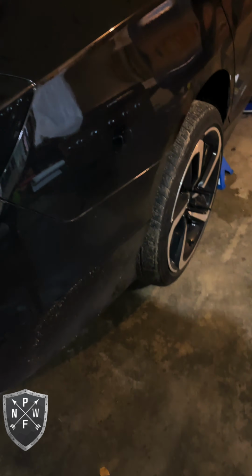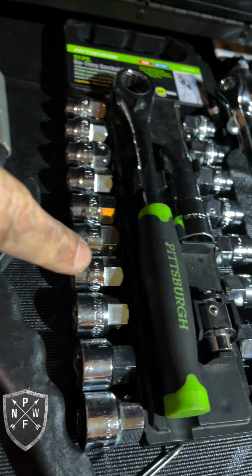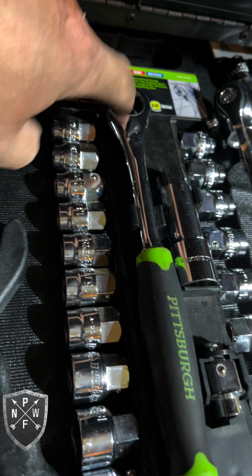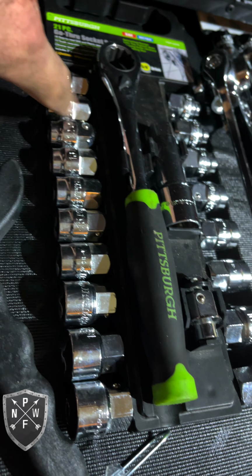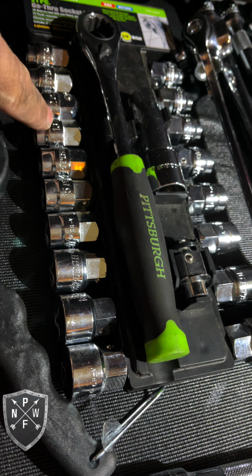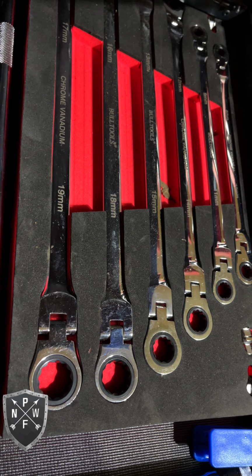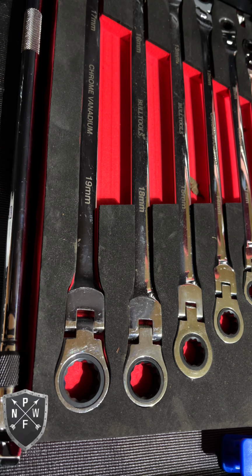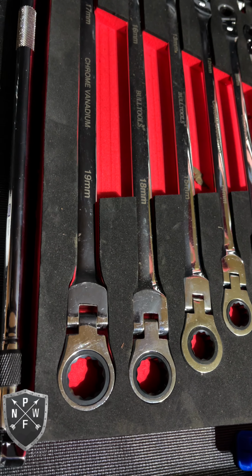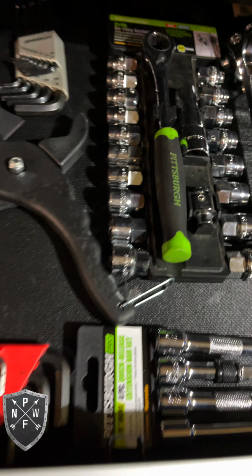Okay, we're just finishing up here, and I just wanted to show you guys what I used for this job. This set here is like a little hollow ratchet set. You pop these little sockets in here, and they're different sizes as you can see. I used that. And then these flex head ratchets, a 17 millimeter, I got this off of Amazon. I think it was like 30 bucks. And this is like 25 at Harbor Freight. So that's what we used.